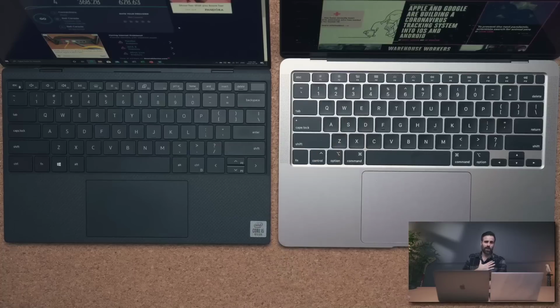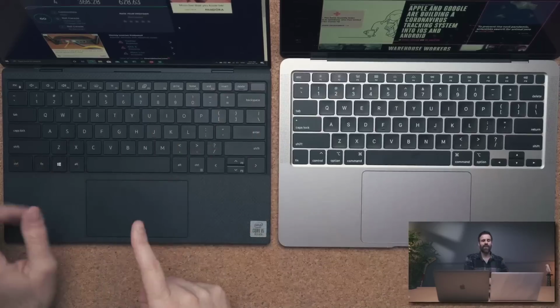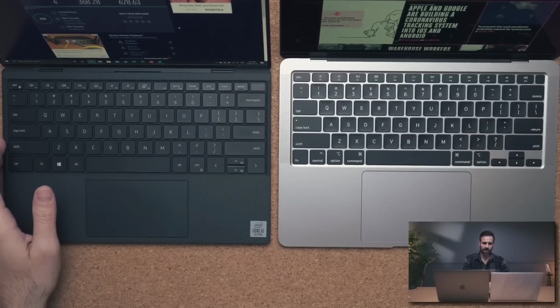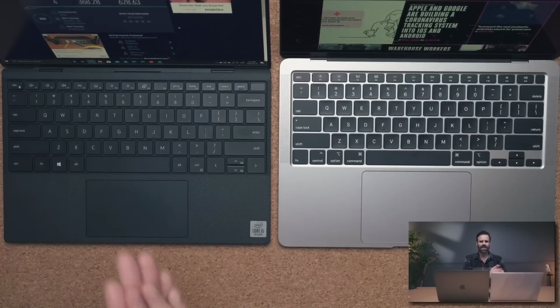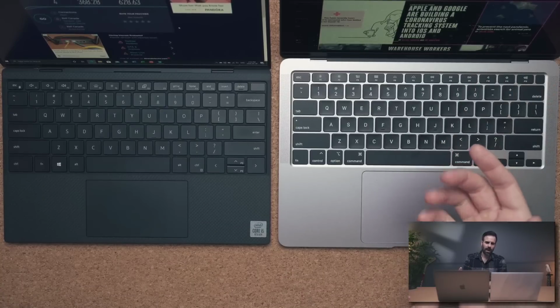But I happen to switch to Wi-Fi 6 both in my office and at home. And by God, does it make a big difference. Not only can the router handle more active devices connected to it, I just find the speeds to be better when it's paired with a Wi-Fi 6 modem in the laptop. So I did a couple of tests. The Wi-Fi 6 speeds on the Dell XPS 13, even with its killer card, is it a killer card? I think it's a killer card, is better than the Wi-Fi speeds on the MacBook Air.